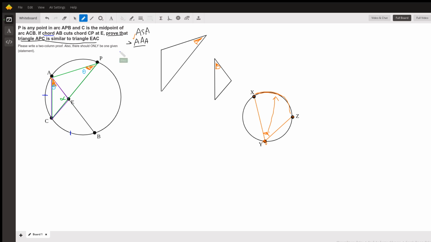One that I can say is that this pair of angles here, this angle where we have alpha and the one right next to it, those are supplementary, so they have to add up to 180. I don't know what alpha is, so I can't subtract a number from 180, but I can say for sure that this angle is 180 minus alpha. I don't know what number that is, but if I took alpha and subtracted it from 180, I would end up with that angle. So now I've got some more information.